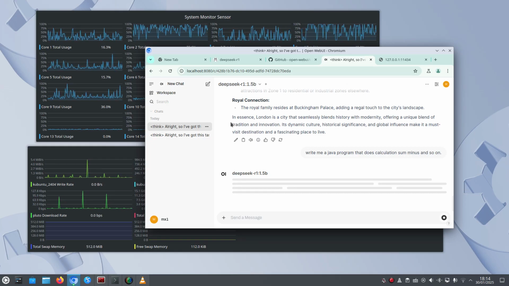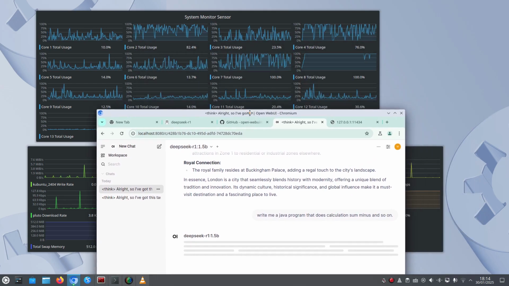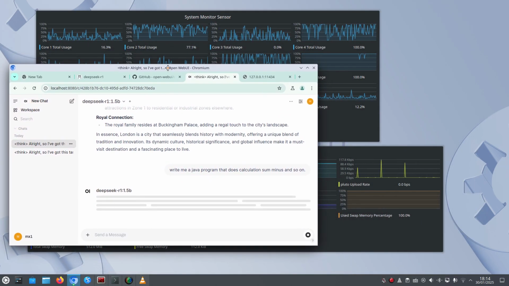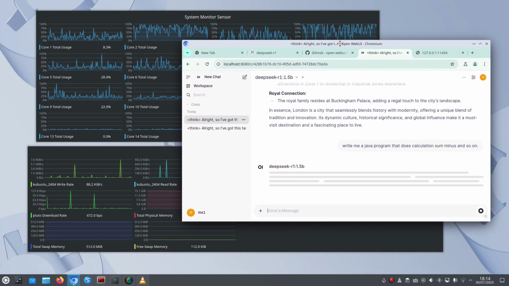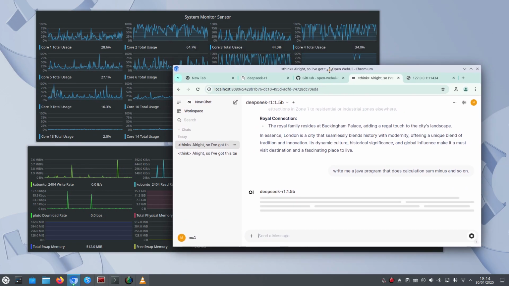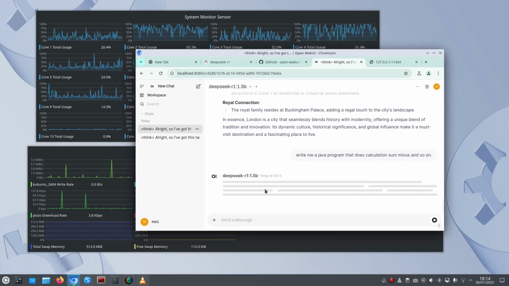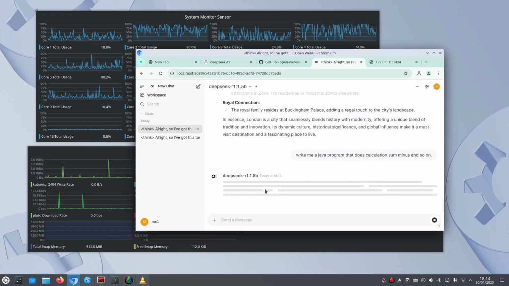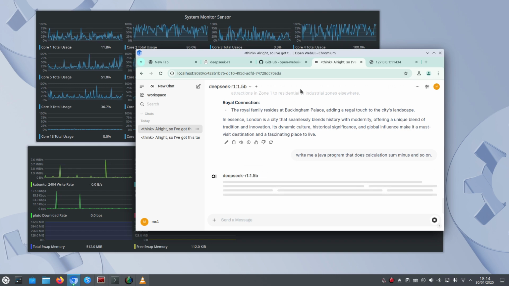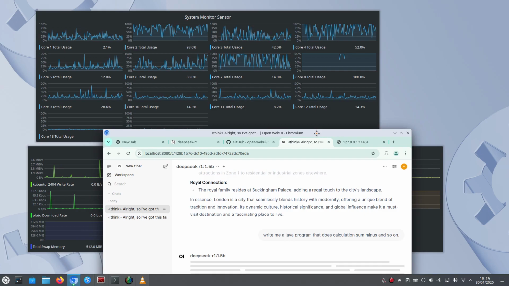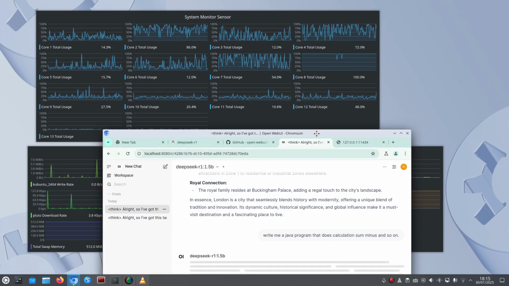But even on the basic models, depending on what kind of questions you throw at it, it can take longer depending on how much thinking it's got to do. Wow, 100% of core 8.